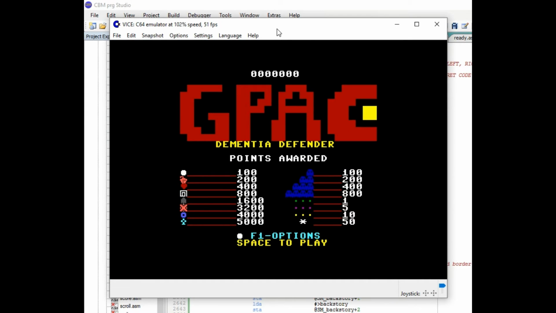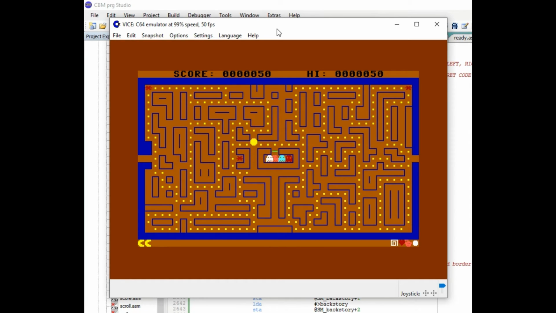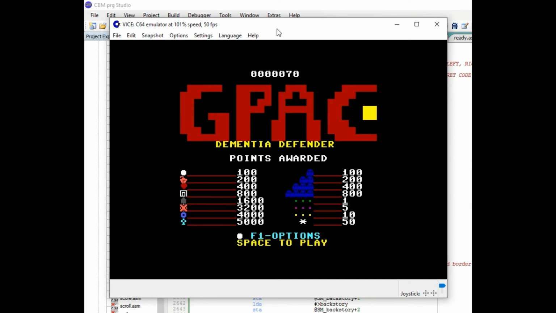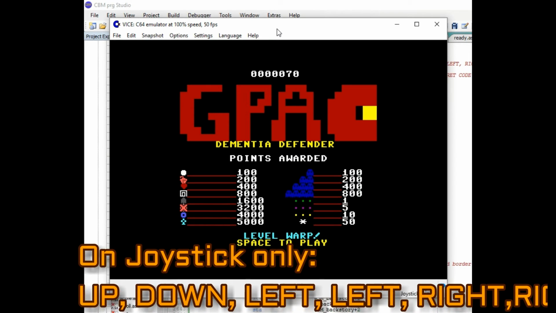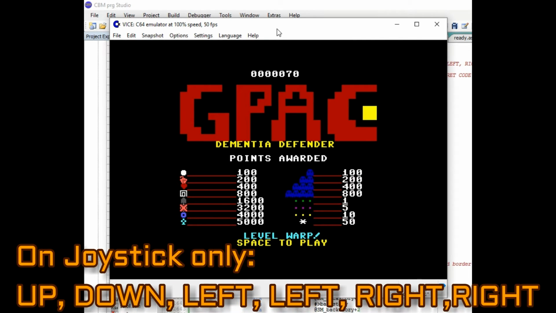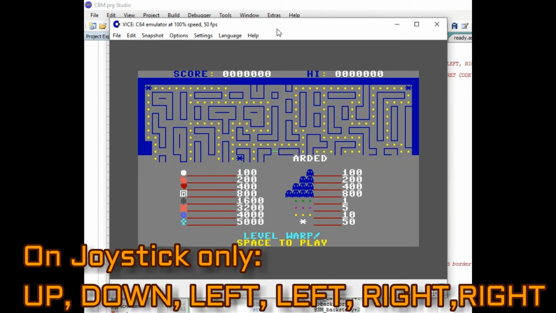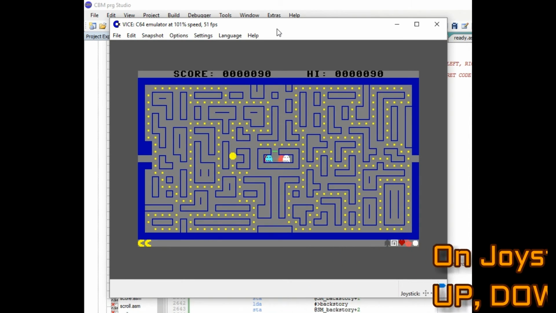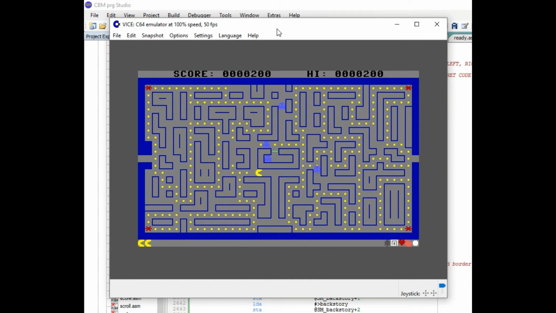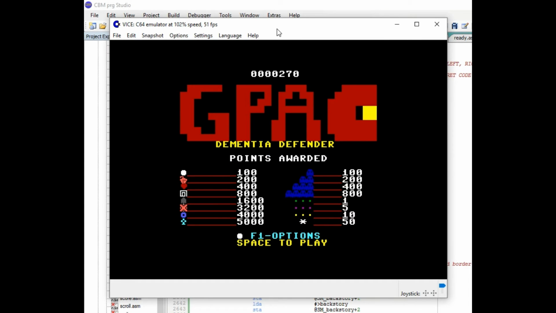And so what I decided to do, and you're hearing it here as an exclusive for my YouTube listeners, to unlock the fast map, what you do is you press up, down, left, left, right, right, and then you get the little level warp indicator there. Once you have the level warp, all you can do is hit space or the fire button on your joystick to start the game. And obviously, if you wait too long, it goes into the title, the attract mode.